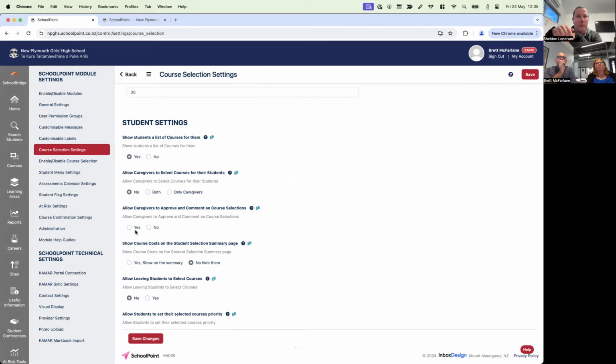But the caregiver approval process is almost like a first step of the locking process. It means that they have a conversation. So if they've picked, I don't know, geography level 2, and mum goes in and approves that, then they can't opt out of it, sneak off to the room and make their choices, but they could come back and say, well, mum, I've decided I'd rather do history rather than geography. Mum can remove the approval and then do that. 90% of our schools have this set to the students make the decision.